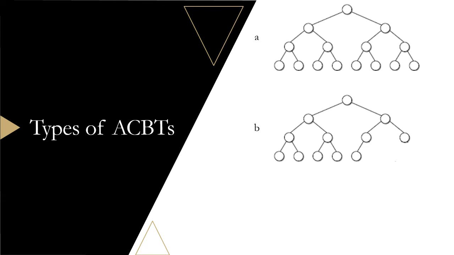Here we have completely filled the left subtree in the last level, and now we are filling up the right subtree in the last level. So the second kind of ACBT is formed when the difference of height of both subtrees is 0, the left subtree is perfect, and the right subtree is almost complete.